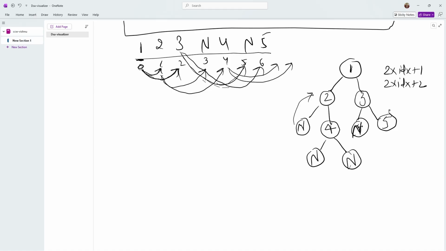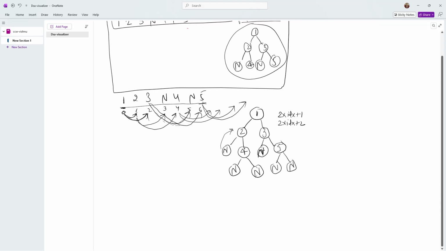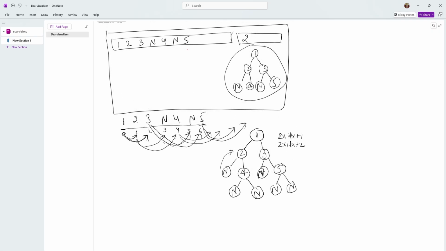So we inserted 5. Now after inserting 5, we'll call the same function for node 5, and we'll see that the left child of this is null and the right child is also null. So we'll insert null and null. Now if you see, this tree and the tree that we have built are the same. You see these leaf nodes are null, and the tree is exactly what we have built.